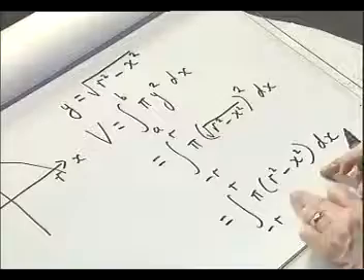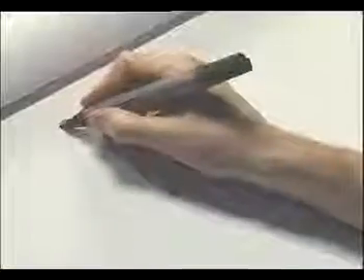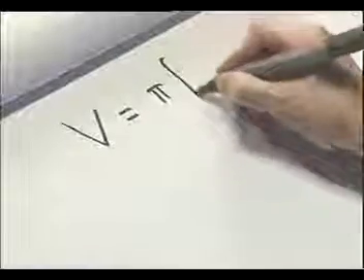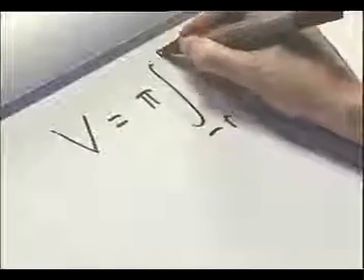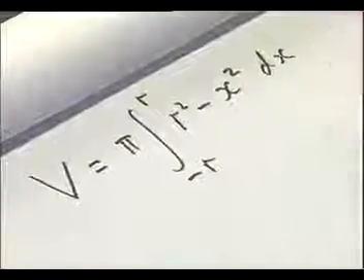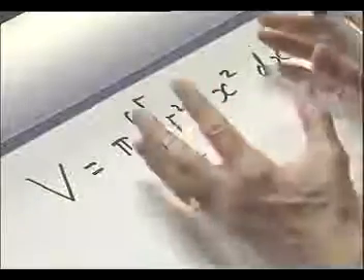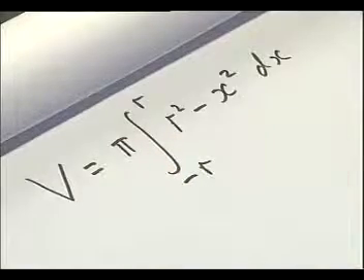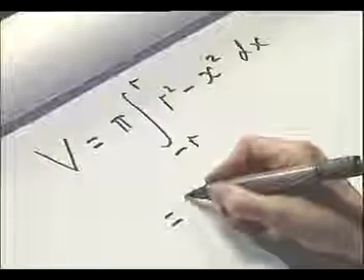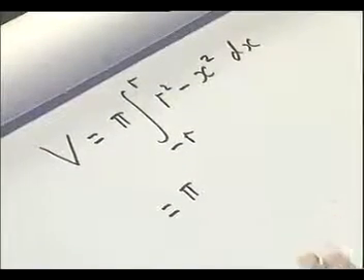So now we need to look at this integral, and we need to work it out. Turn the page, and we'll write it down again at the top of the page. And one of the things I am going to do is take the pi out from inside the integration sign. This is because the pi is a constant, and I don't want it to get in the way of being able to do this integral. I know it's multiplying everything there, so I'm going to take it outside the integral so that it doesn't confuse what's going to happen. So that's pi, and now let's have a look at the integration.